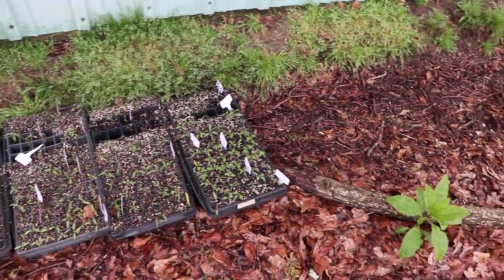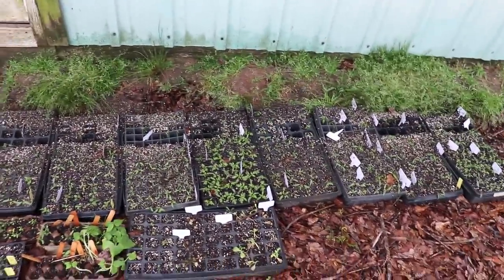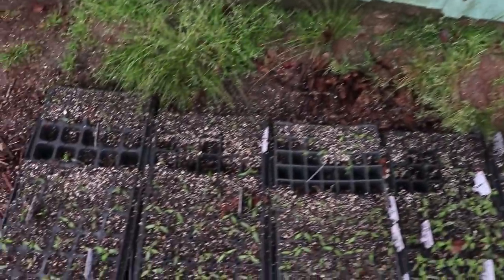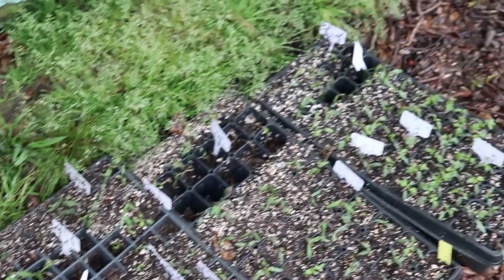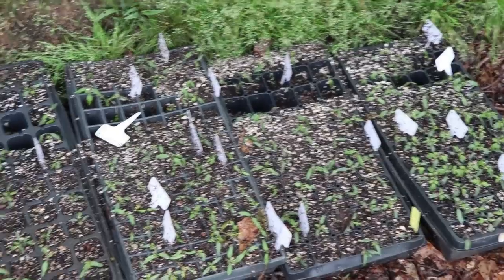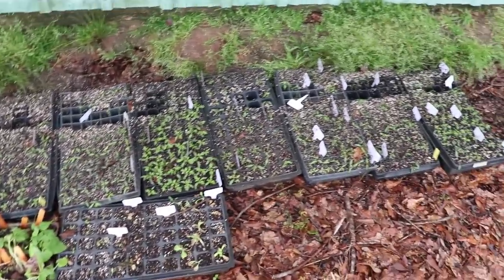Very fortunate that the rain coming off the roof does not appear to have caused any harm to the plants. So Rose will be happy to hear that, because when she learned that it had rained this morning, that was the first thing she said. Which, looking at it now, yeah, that's unfortunate that right where the water comes off the barn, looks like those cells did get impacted. But in the scale of things, the majority seems to be fine. But we weren't expecting rain, so that's just unfortunate.